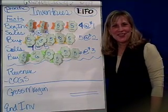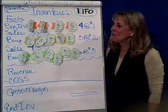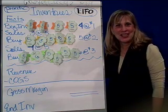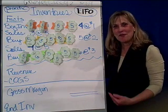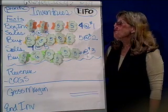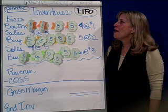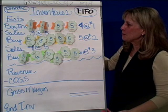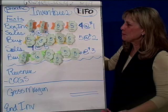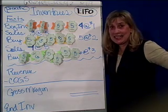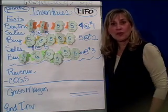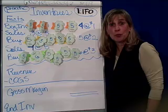We're talking about inventory, specifically periodic inventory, and we're going to try it with the post-it notes one more time for LIFO — last in, first out. So you can kind of see the flow of the goods. We talked about last time that we have beginning inventory, which is stuff we bought last period. We put price tags on it, it's on the shelf, ready for customers to purchase.